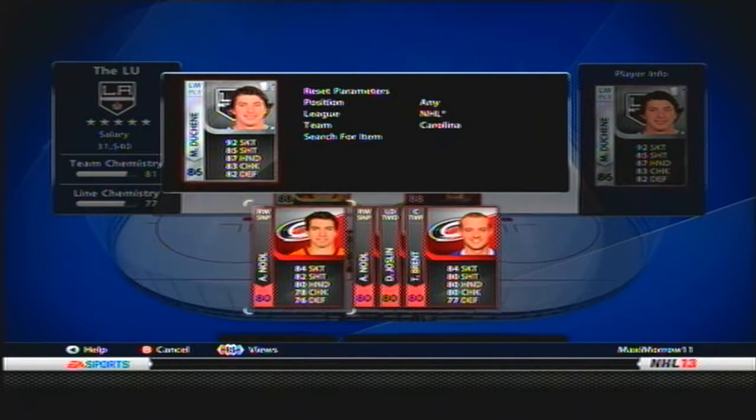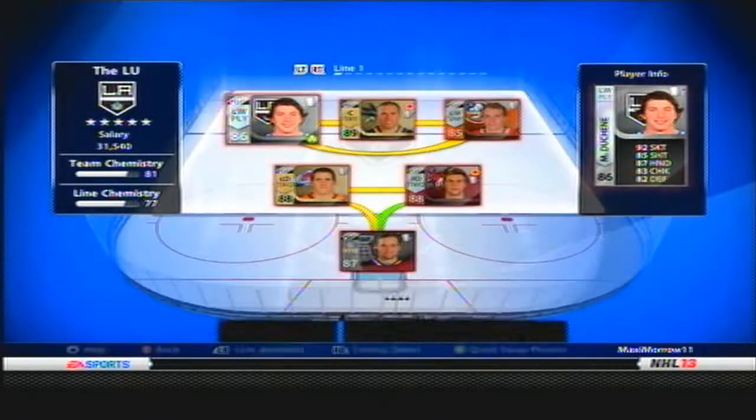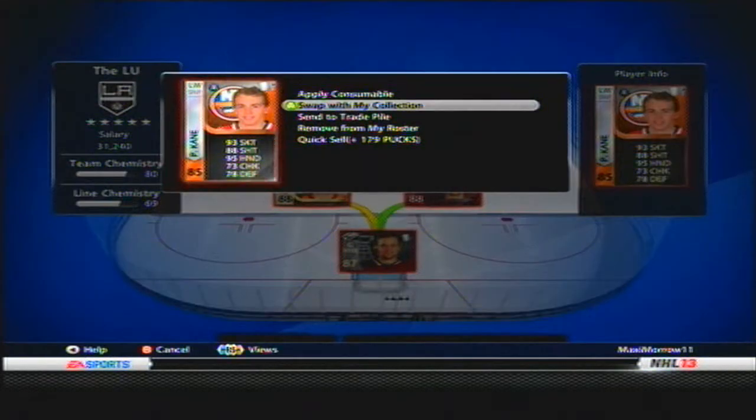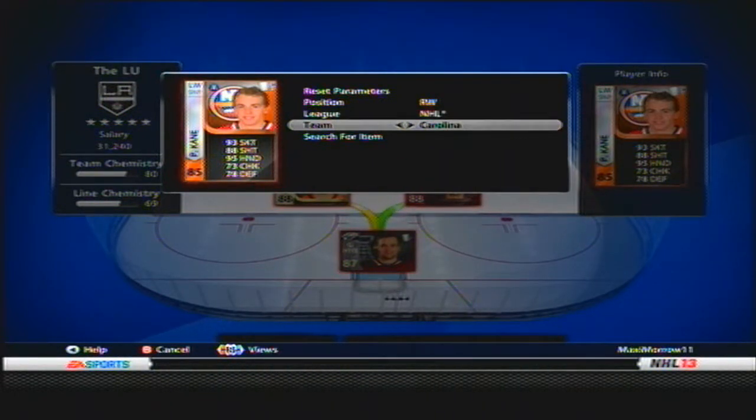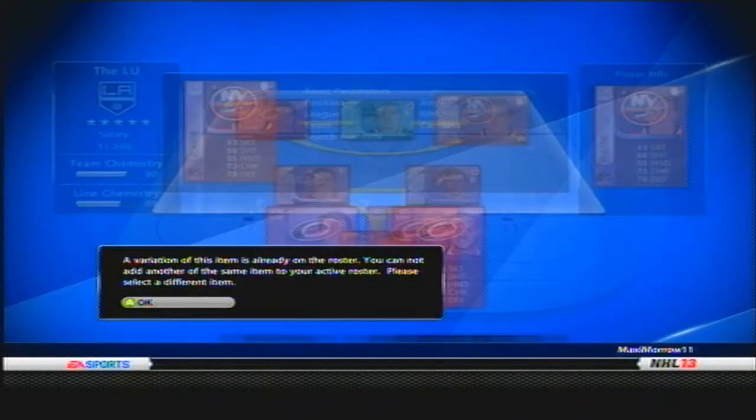Wait, let me try this. Hang on. One Andreas Nodle here. And let me try and see if I can get another Andreas Nodle over here. That'd be so sick, since I have one in my collection. Oh, a variation of this item is already on the roster. You cannot add another.